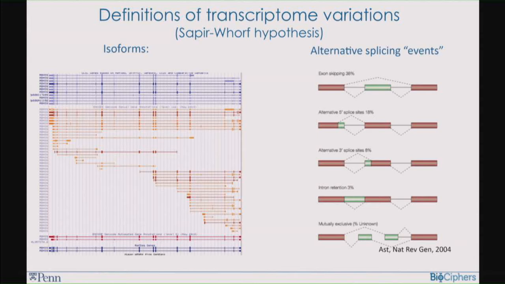There's two main ways that people usually think about transcriptome variations. And I'll also connect that to something called the Sapir-Whorf hypothesis. Anybody know what it is before you look at your cell phones and look it up? Okay, so yeah, we'll get back to what that is and how that's connected. But there's two main ways of looking at it. That's the first time ever that I gave a talk and somebody knew that. That's good. Okay. So one way is the isoforms.